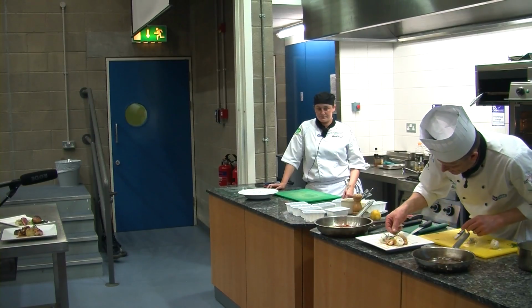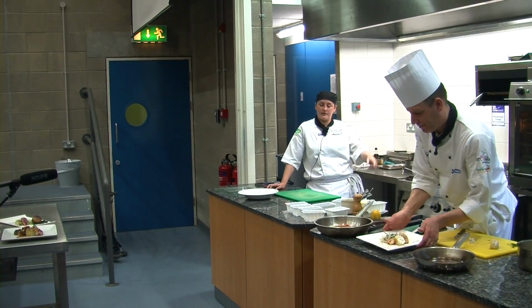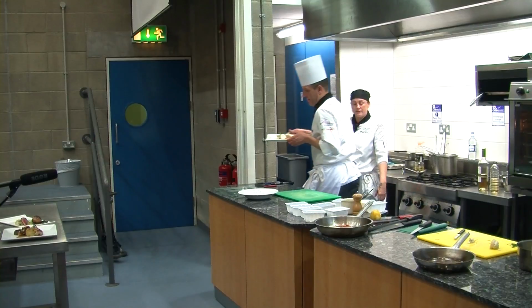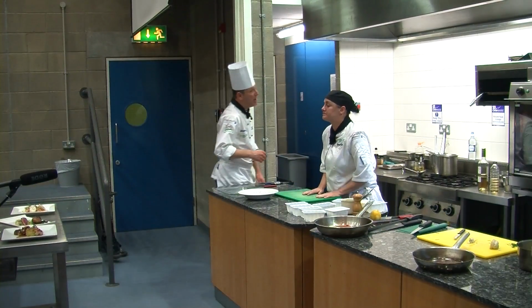So you've only really got 3 elements to that dish: the sauce, the vegetables, and the fish. See all the colours pop in that. Green is great with fish, if you want to make a plate pop. Okay, so that's your fish.